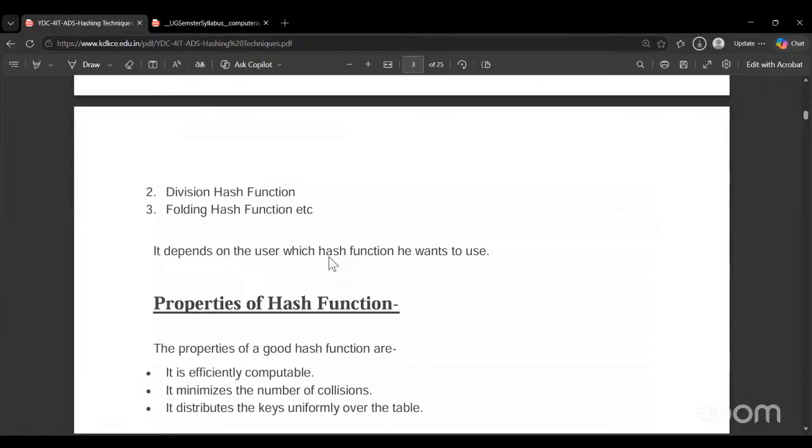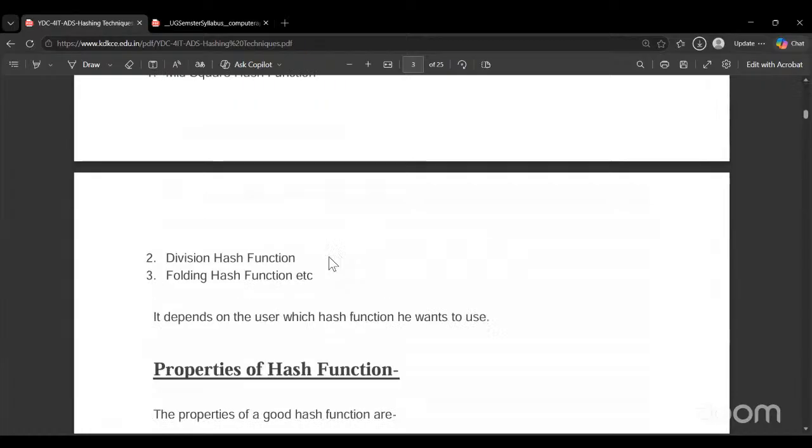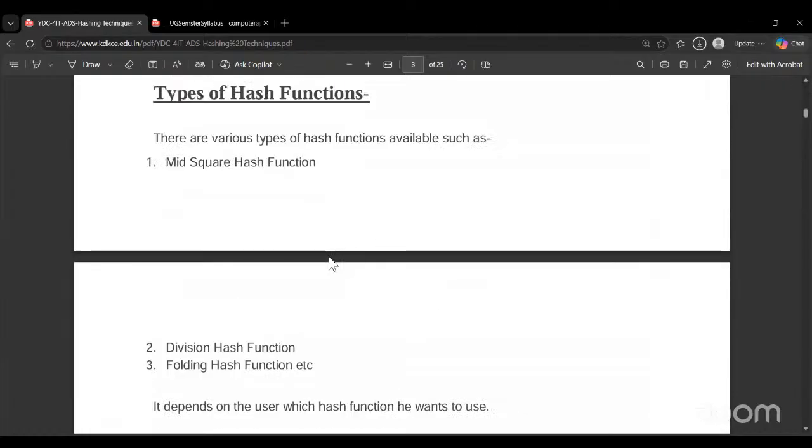Now it depends on the user which hash function you want to use. So the mid-square hash function can be used, or the division hash function can be used, or the folding hash function can be used.